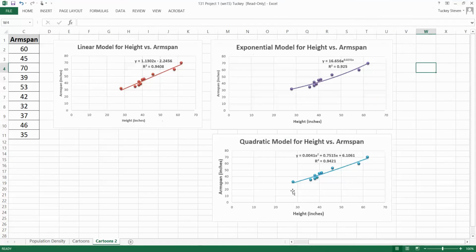And the way you do that is you have to find what e is. In my case, EXP is the function for it. So you type equals EXP, that means e to the, then you type 0.0231, close your parentheses, and enter. And there's your letter B. So that would be what B is.